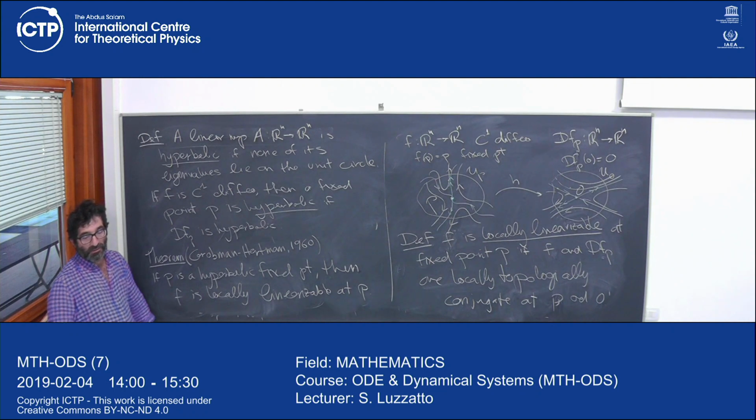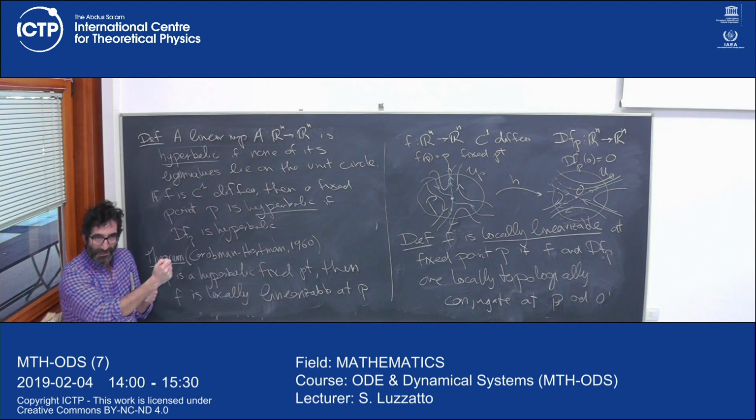What does it mean? If the derivative is 1, so in the one-dimensional case, we don't usually think of the derivative as a linear map because it's just a scalar, but the scalar defines a linear map, right? Which is just a map x goes to lambda x. So if the derivative is 1, then what is the linear map corresponding to it? Is the identity, right? The linear map is the identity. But as we have seen, we can have a fixed point with derivative 1, which in a neighborhood is not the identity, right? It may be attracting, contracting, repelling, there are all these various cases, okay?